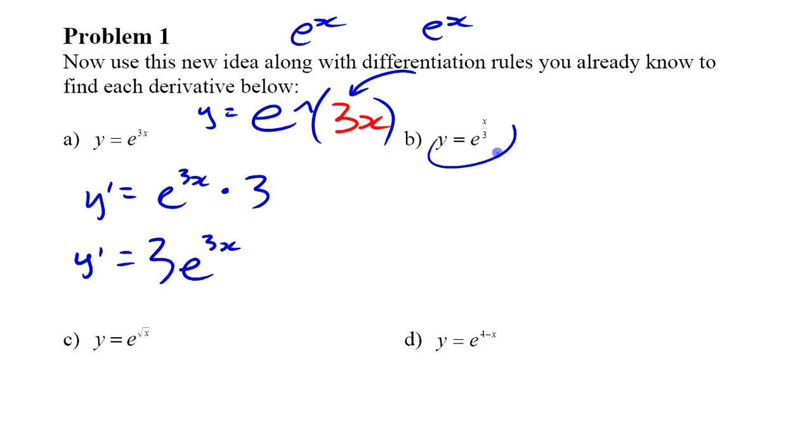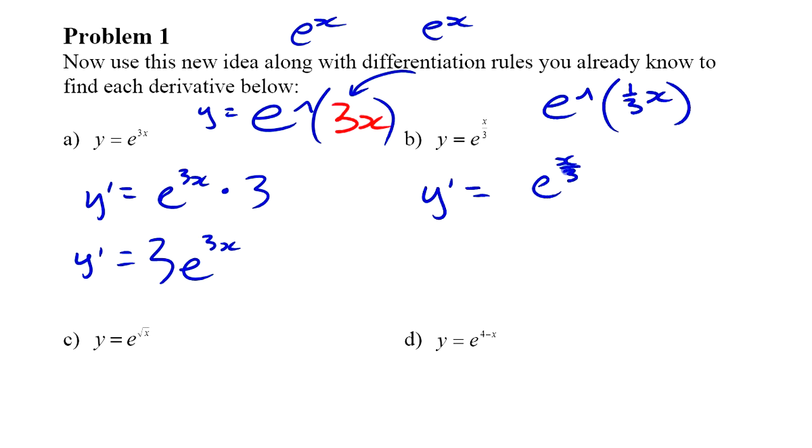Second one over here, similar thing, just a fraction in there. Think of it as e to the power of x divided by 3, or 1/3 x. Right? X divided by 3 is like 1/3 x. You don't need to use the quotient rule or anything like that because the bottom number is just a constant. So that derivative is going to be e to the x over 3. Start with its own derivative, but then you need to multiply by the derivative of that inside function, which is just 1/3. I'll put it in front right away.